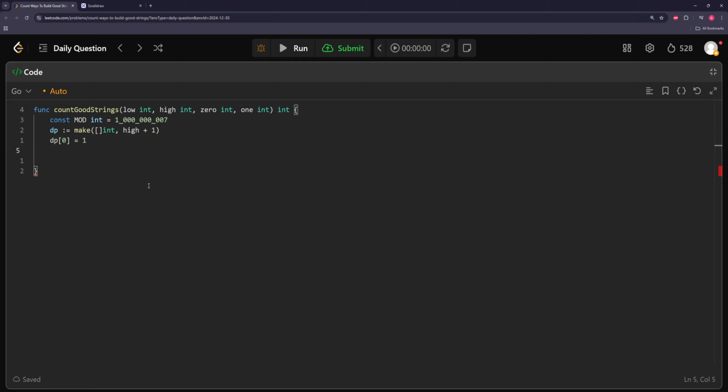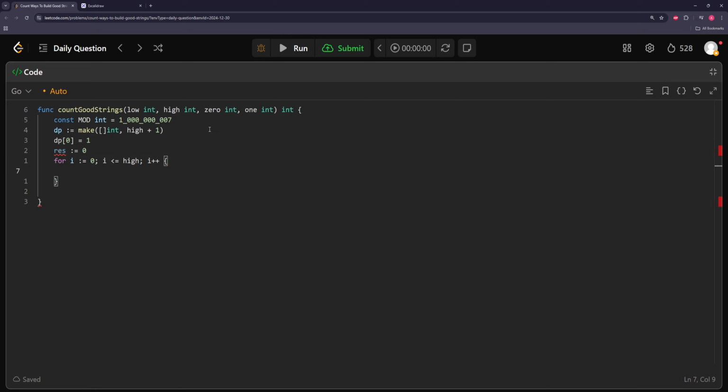And then we're just going to loop all the way from 0 to high, and we're going to calculate future values, and if our value is in the range between low and high, we'll add it to the result. So we'll just say result is 0. So i is 0, i is less than or equal to high.